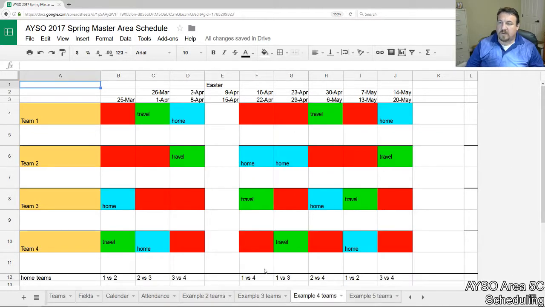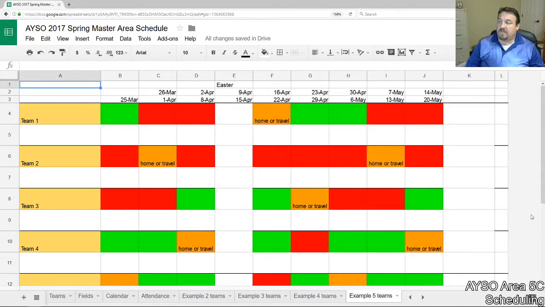For 4 teams, it's a little easier. This again is just an example, but you can see at the bottom I've got 2 teams playing each other, and then we've got 2 of them doing area. You might want to start out with the first week each of them playing each other all at once and no traveling at all. If that's what your region wants to do, that's fine. I know some regions like to do that. So however you want to do it. There again, you need to be talking to your region. You need to be talking to your coaches.